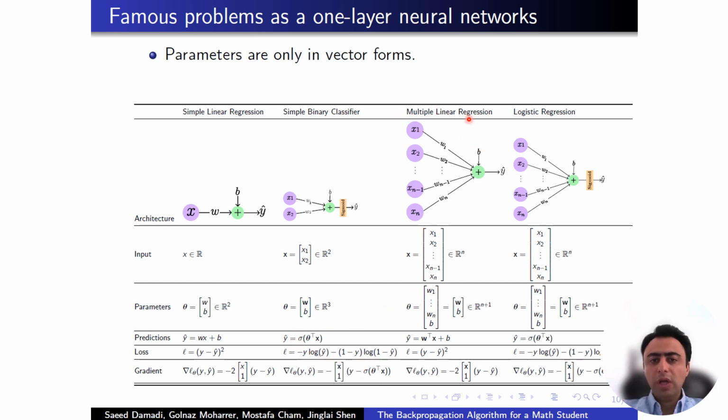And if we go to multiple linear regression, we can define multiple linear regression as a single-layer neural network, and this can actually be found using the gradient that we just developed, and we can see this only as a function of x. And then once we have a logistic regression that involves a sigmoid function, we get the same thing, the negative of a function of x times y minus y hat. For the proof of all of these, you can refer to the appendix of the paper.